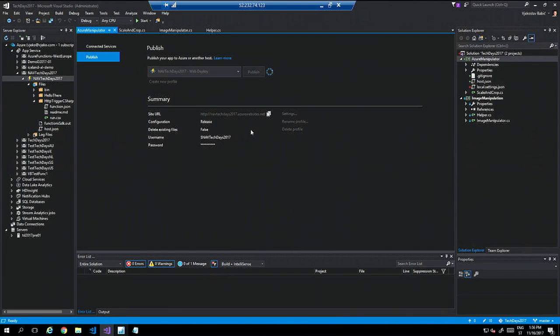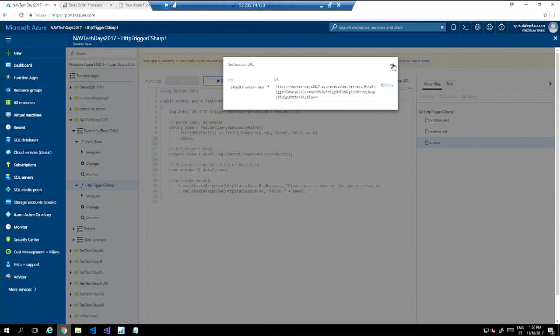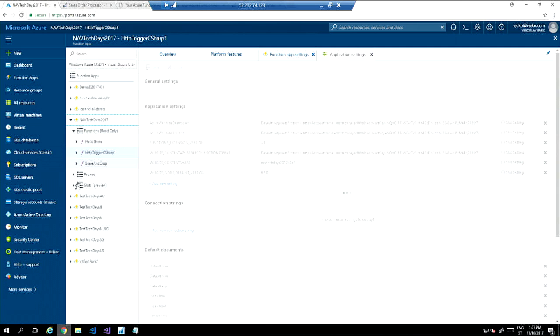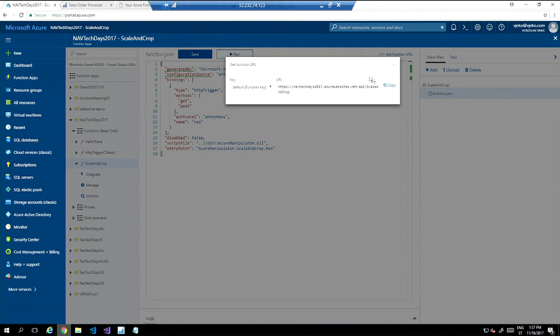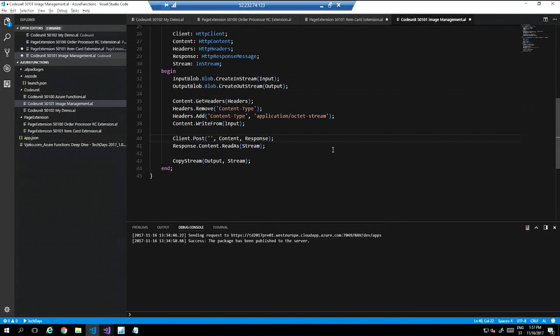And in a short while, there will be a new function available in my application that I will be able to invoke. Okay, I can go to my application. I can refresh the application. And I can see that I have this scale and crop. I just take the URL, copy the URL, and paste it in here.